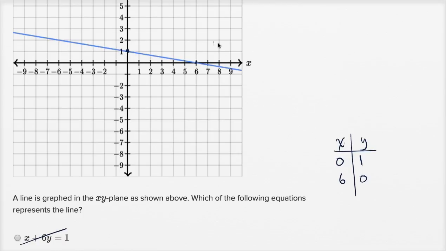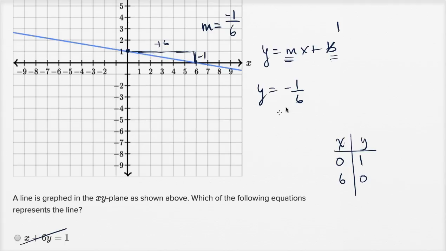So we could say that the equation of this line, if I write it in y equals mx plus b form, where m is the slope and b is the y-intercept. We already know that b is equal to 1. And what's the slope? Well, slope is our change in y for a given change in x. We see that when our change in x is positive 6, our change in y is negative 1. So we decrease in y by 1 when we increase in x by 6, so our slope is negative 1/6. So the equation of the line is y is equal to negative 1/6 x, this is the slope, plus 1.